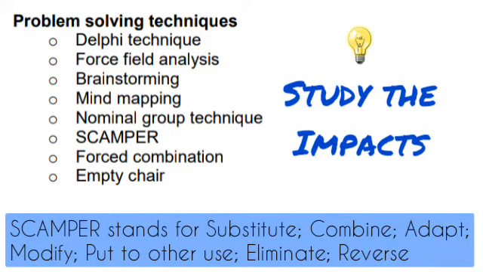Then SCAMPER, we know that SCAMPER stands for substitute, combine, adapt, modify, put to other use, eliminate, and reverse. When it comes to this one, we are saying that SCAMPER basically provides you with alternatives. It's you saying there was this solution that we came up with, the clock-in system. It didn't really work, but it has some benefits that can still work. So we will combine it with something else, or we'll substitute it with something else, or we will adapt it, we will modify, we'll put to other use, or we will eliminate it and reverse.